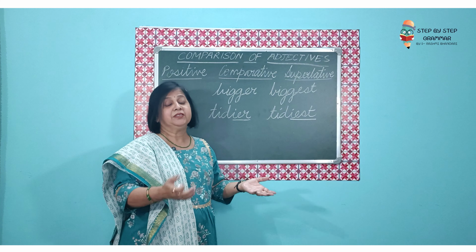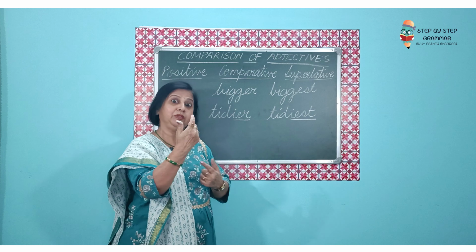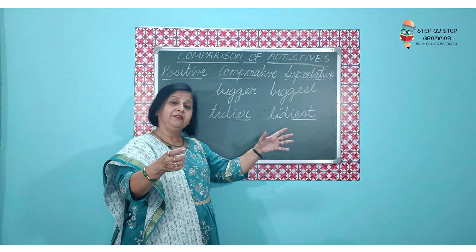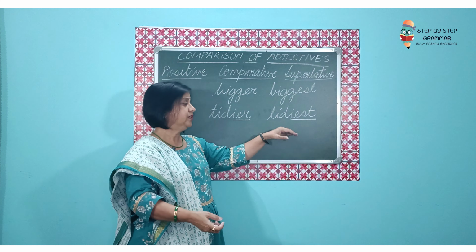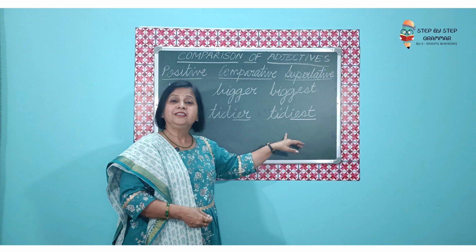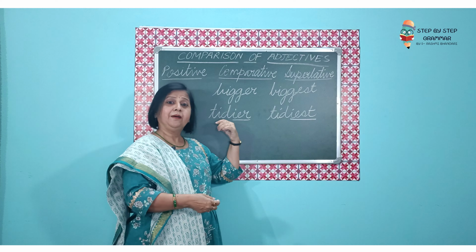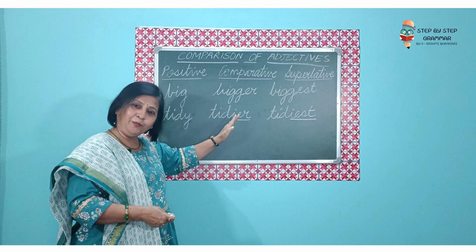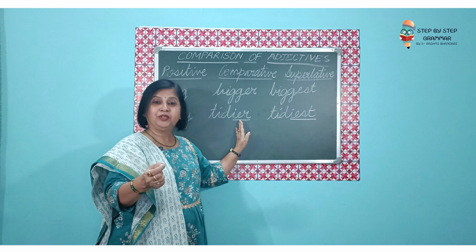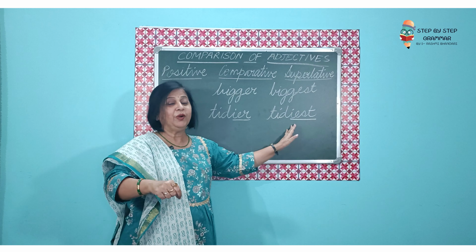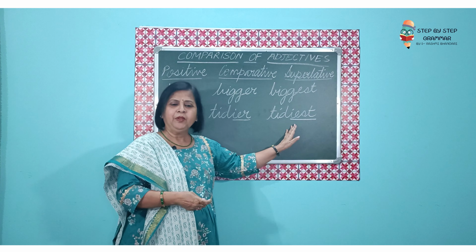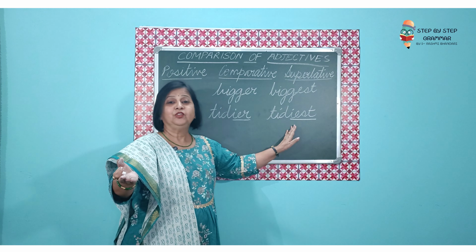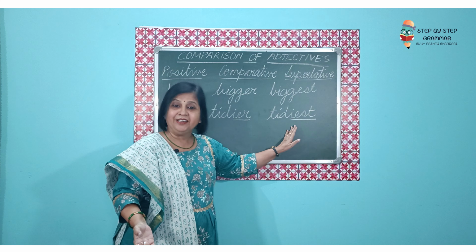So in the house, it means there are more than 3 rooms, because I've just said that my room is tidier than yours. Okay? And when I'm comparing all the rooms that are there in the house, 3 rooms, 4 rooms, whatever it is, my room is the tidiest. In the previous example, we had seen pretty, again ending with a Y, and for the comparative form, we drop the Y and add IER, it became prettier. Superlative, again drop the Y, add IEST, it became prettiest. Healthy, drop the Y, healthier, drop the Y again for the superlative, healthiest.